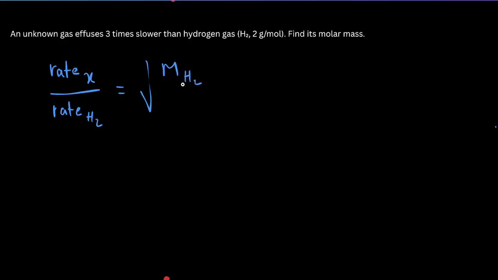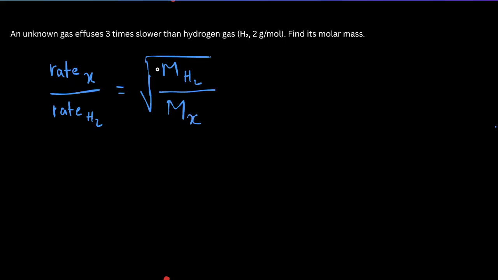is going to be equal to the square root of the molar mass of our hydrogen gas. Remember again, this is just the most common area for an error with students is they forget that these are swapped or they're inverted, where the rate of x is on the numerator and here it's going to be on the denominator. But yeah, so just don't forget to keep that in mind. And the molar mass of x is here. Okay, so this is what we're dealing with, and we need to now find the molar mass of this x. Well, let's plug in what we have.